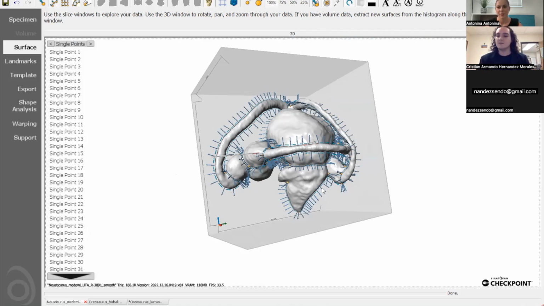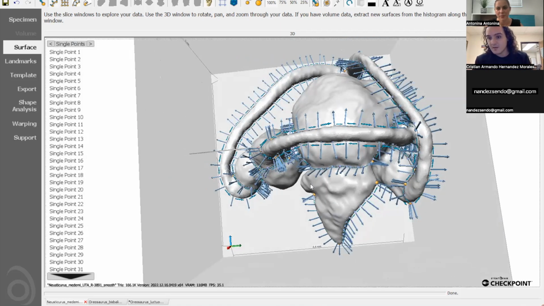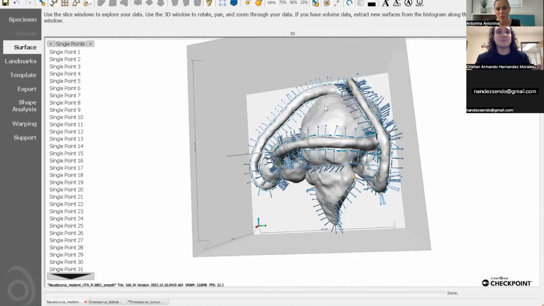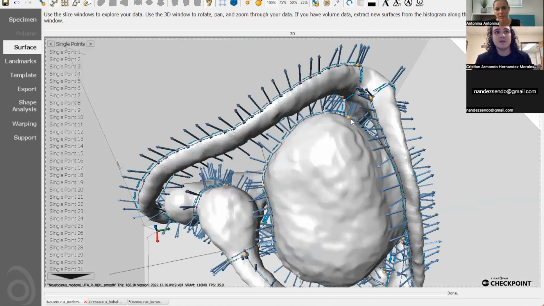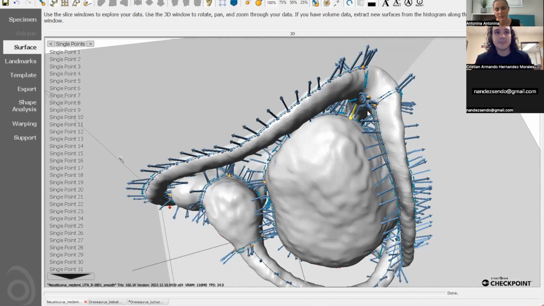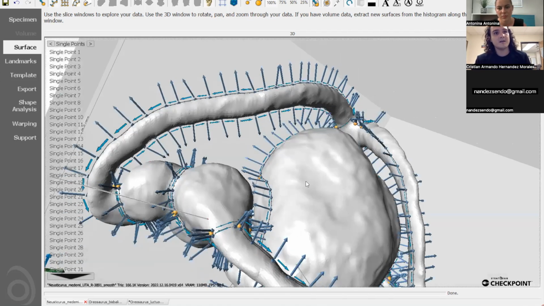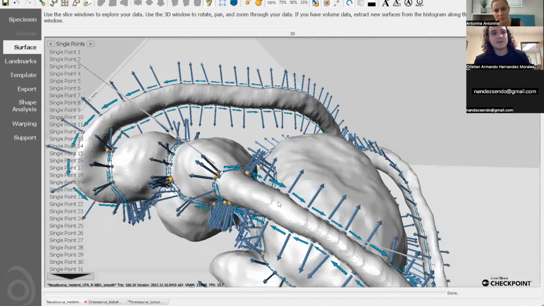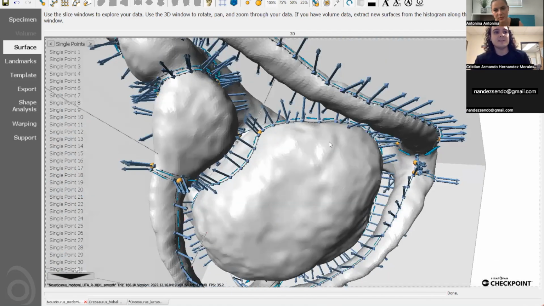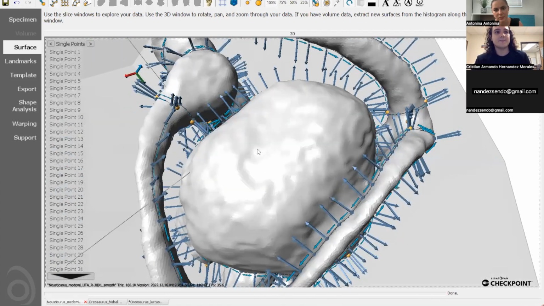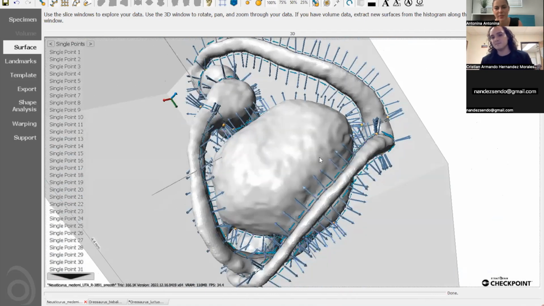Can I see them? What did you say? Can I see the patches? Yeah, when I'm talking about patches, for example here in the vestibule, we have this landmark, then we have this one here, and this is the last one, and all of them are connected by curves. Then this space in between the curves is what I call a patch. Okay, I see.